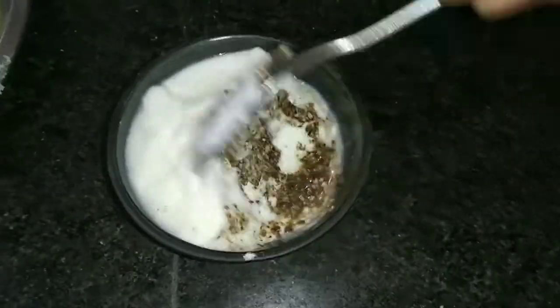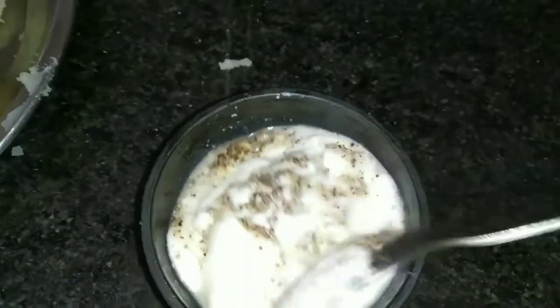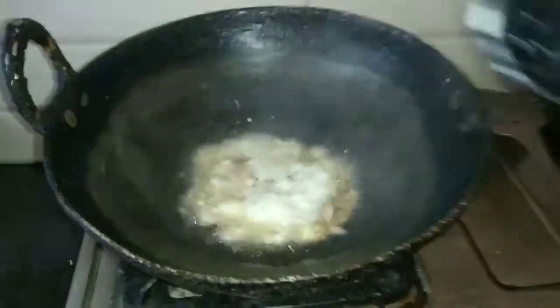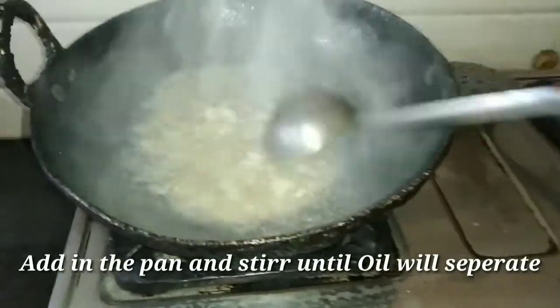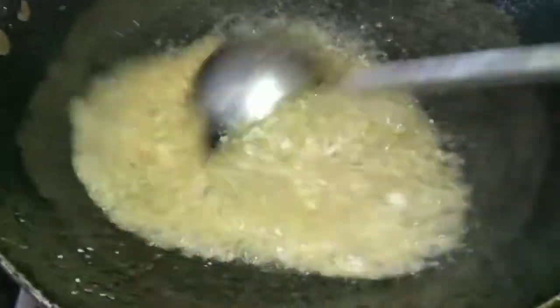When our oil is completely hot, we will add this curd mixture into the pan so that our gravy will be prepared. So I'm just adding this mixture into the pan. Now you have to stir continuously until the oil separates. When the oil separates completely, our gravy becomes ready.